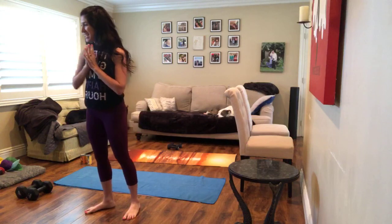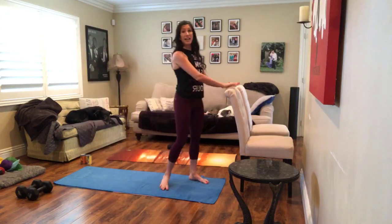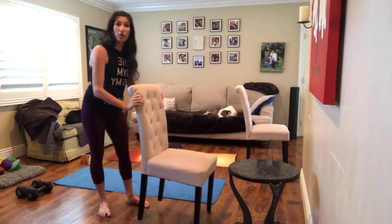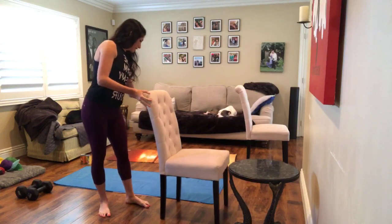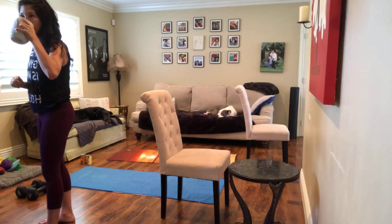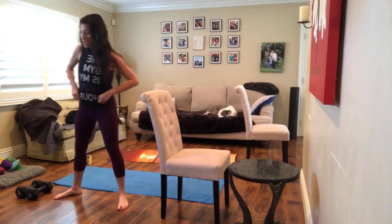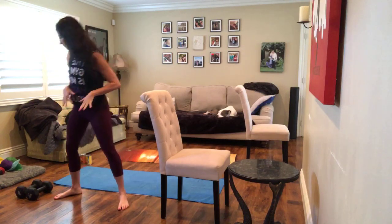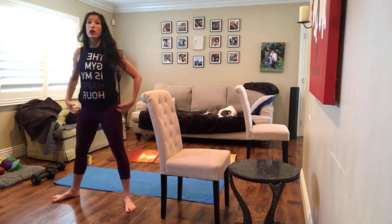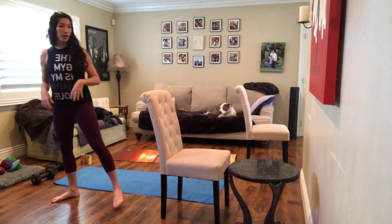All right. Now, guys, it's time to grab your bar, aka your chair. So make sure you bring it over. Make sure it's away from your mat. Take a sip of water if you'd like. All right. We're gonna slow the breathing down a little bit and really get into glutes and hips and some quads. Okay, I'm gonna set the timer.